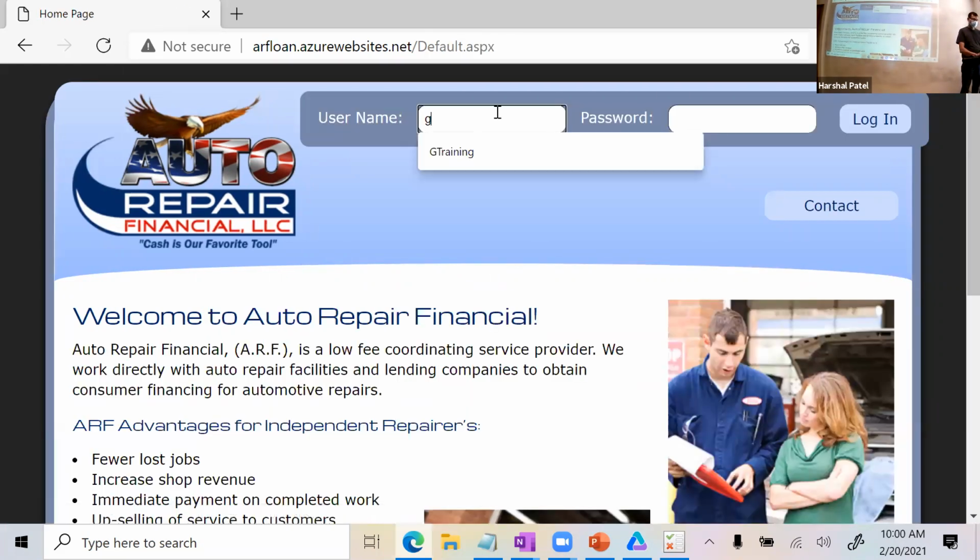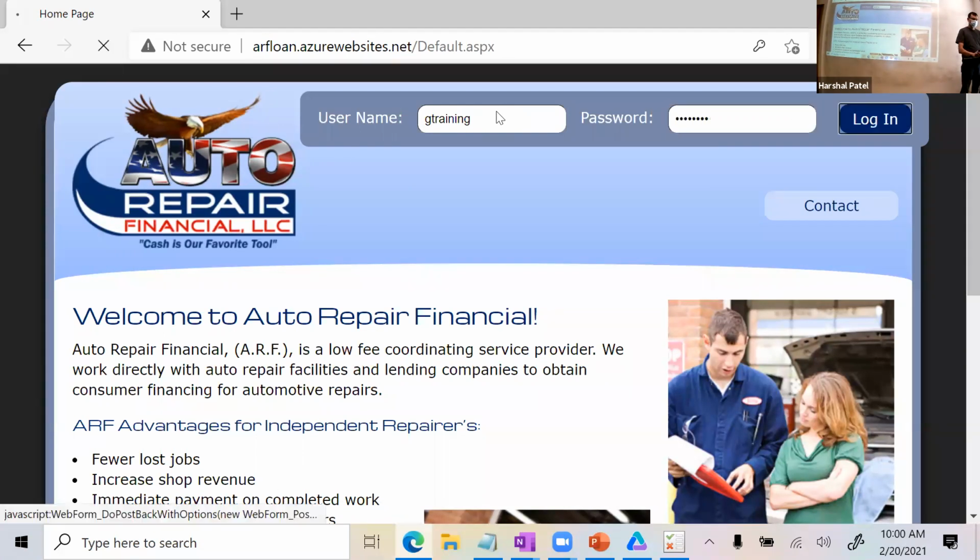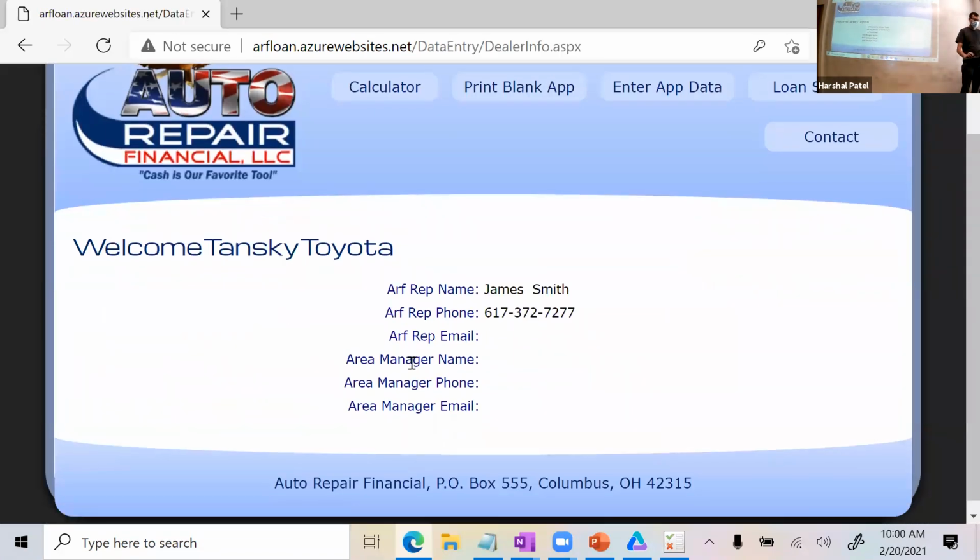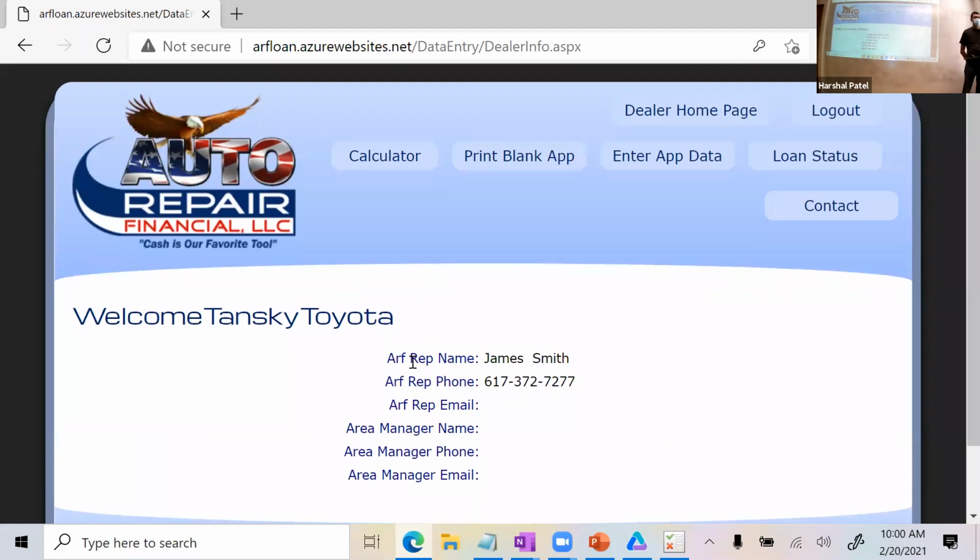So if I log in as a G training user, what's different here? The accessible app on the top is as a site admin versus a dealer. Here, the dealer has a dealer homepage, right? This part is different, so you have to pick it out. You are the tester and you have to come up with some creative things. Looking at the name may not always be true because the name could change. But this part, a dealer will always see the dealer homepage at the top.